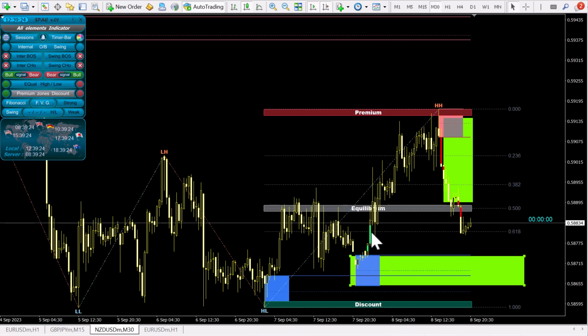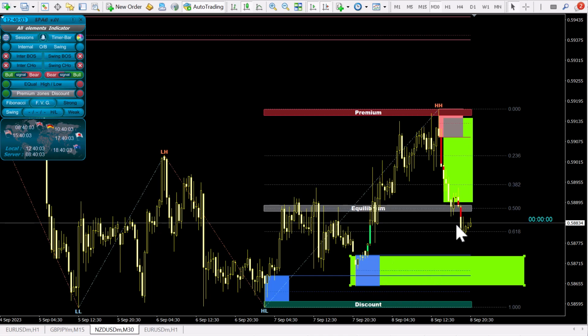And then now the fair value gap is also a condition for this order block to be here, which makes more sense for the price to come closer to this low right here. And that's the most important thing that the order block tells you: it shows you a level where the previous low can be a support to the price to the upside after the fair value gap is filled. Now the price comes back, fills the fair value gap, and then finds this low, and this low is a zone rather than a level.